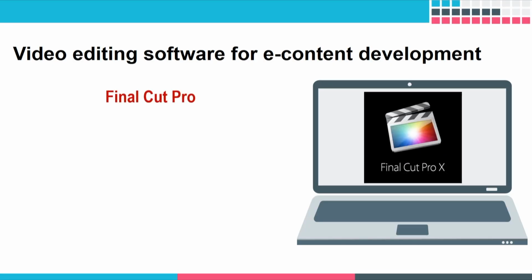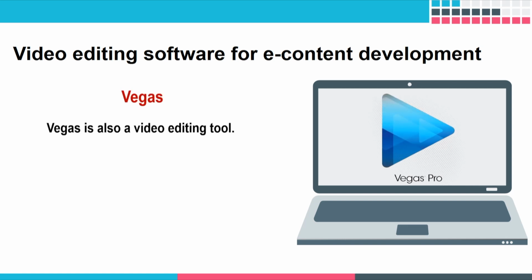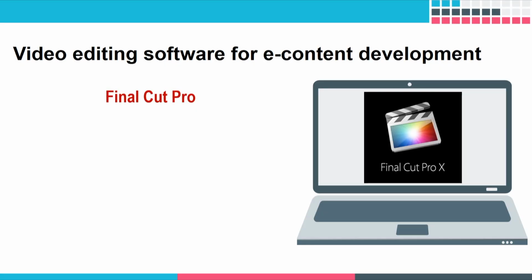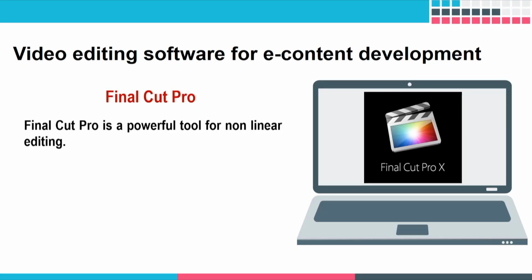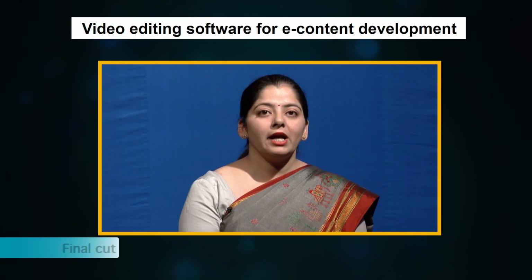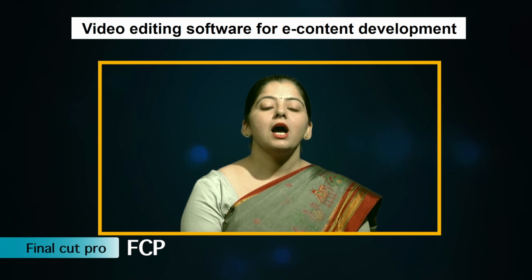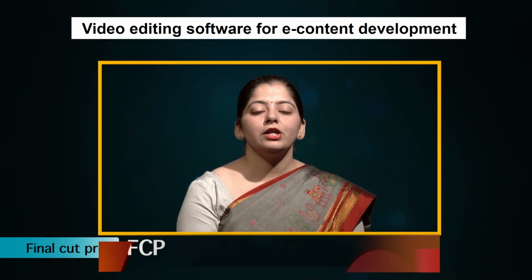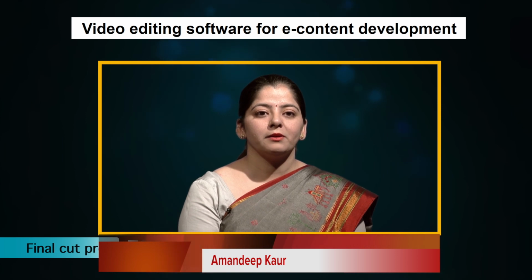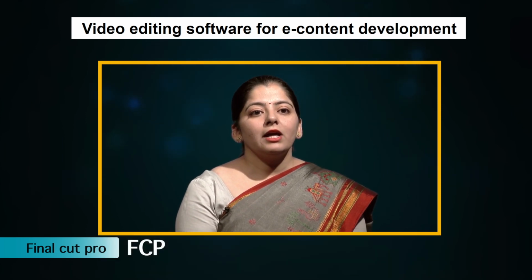The fourth and fifth ones that I have listed here are Final Cut Pro and Vegas. Vegas is basically a Sony product, which is why we sometimes say Sony Vegas. Final Cut Pro is also a very strong video editing software which is used professionally everywhere. With this video editing software, you can have the keying effect and chroma effect in your video, and you can also do color correction, give transition effects, write whatever you want, and edit in whichever way you want.